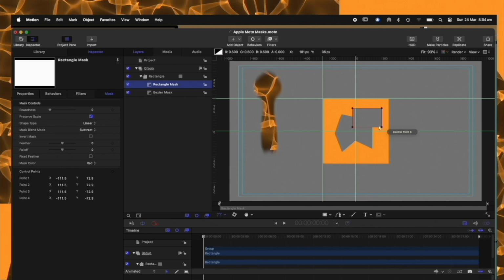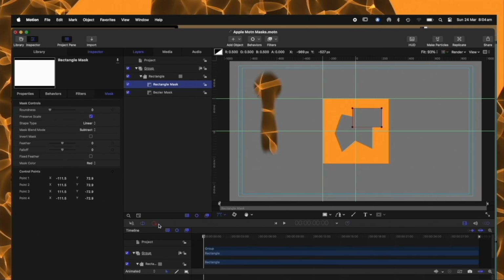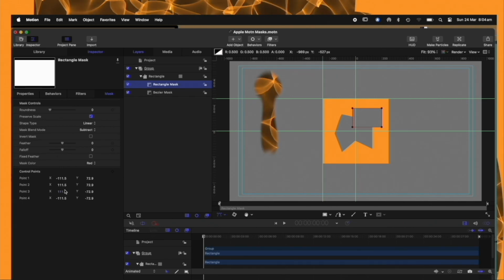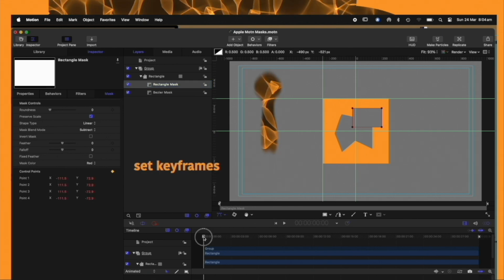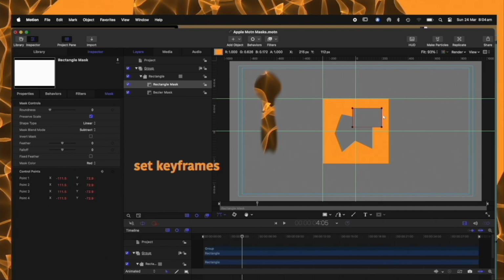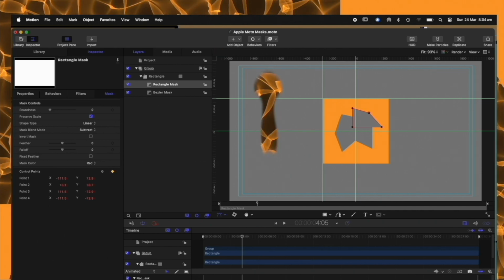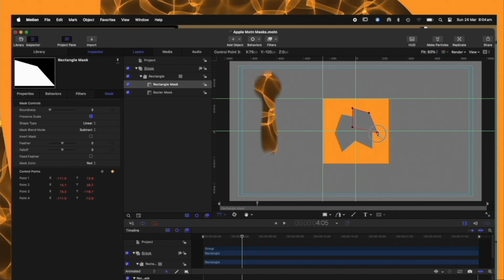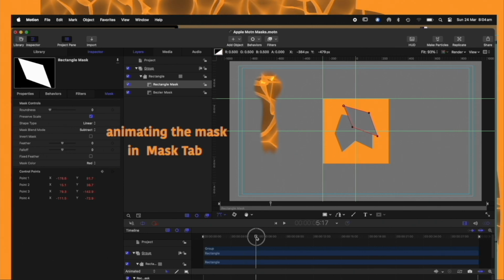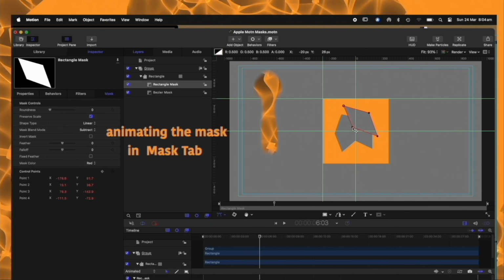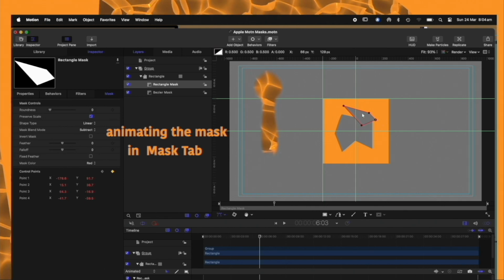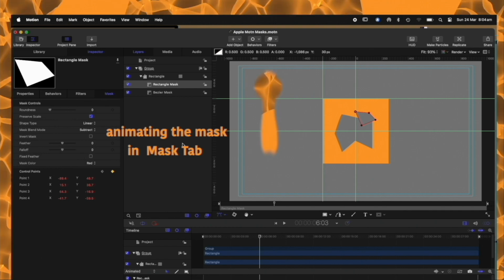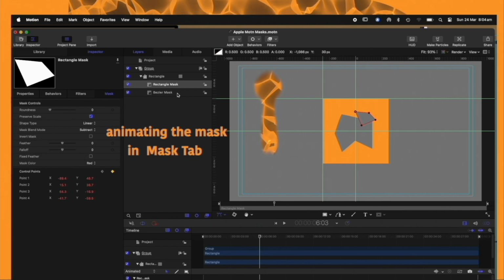So now you can see the control points pop up there in the inspector as well. And those numbers can be changed. You can set your keyframes. If you've got your edit point tool selected, then you can just move your control points around as you move the playhead, and that will create new keyframes. And like I said, if you want to be exact, you can use the numbers over in the inspector, or if you're just doing it all freehand, then just drag the control point around as you like, and you move the playhead a little bit more, and off you go.